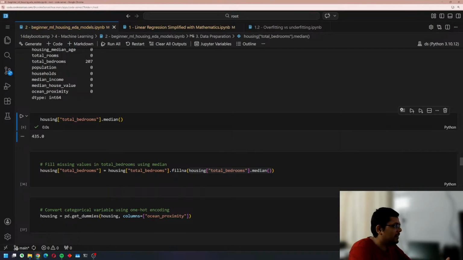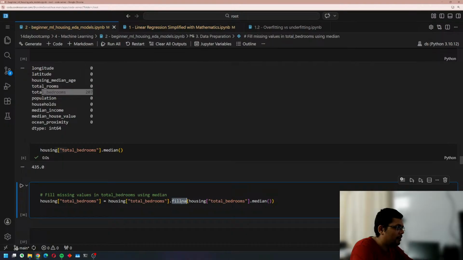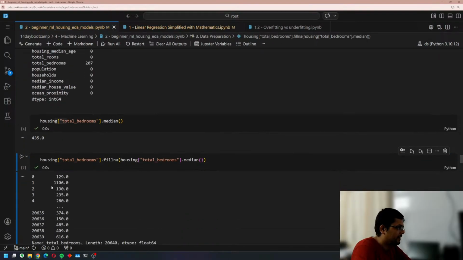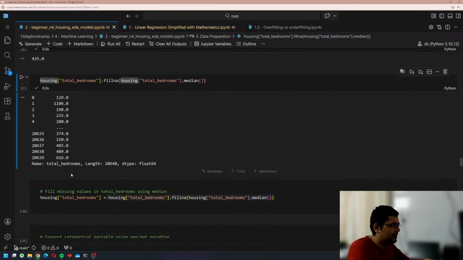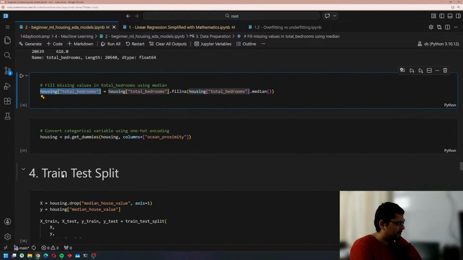This thing is 45, meaning calculate the median value of the total bedrooms column and use the median value to fill all the missing values inside the total bedroom column, and save this entire structure as the total bedroom column, which already exists. So we are replacing the original column that we have. We could have created our own new column as well, but we don't want that.